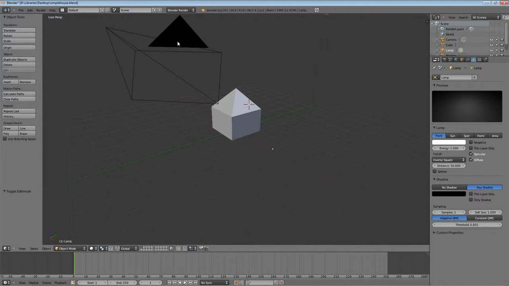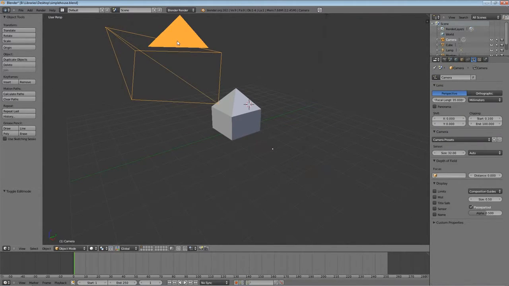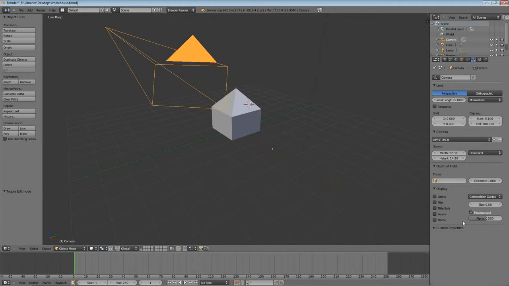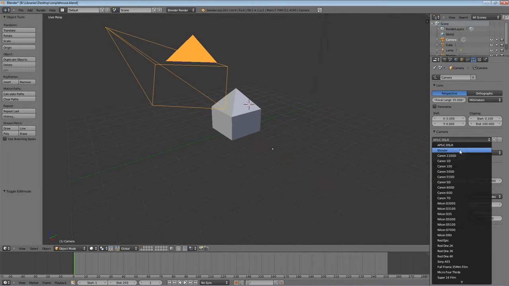I want to go over the camera mostly. If you right click on the camera in object mode, you'll select it and it'll turn orange. And again, you'll see this object data turns into a little camera icon over on the properties. Go ahead and click on that, and you can see the camera has a lot of different things you can change. For example, you can change the focal length, you can have some presets for different cameras, and just all kinds of things that you can change about the camera. Again, I'm not going to go over a lot of that.